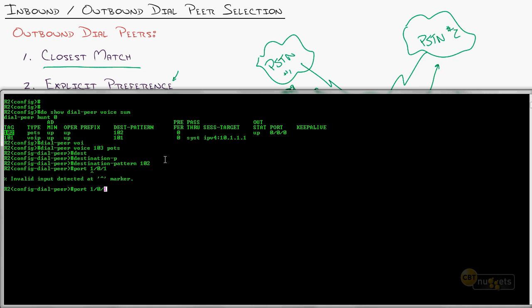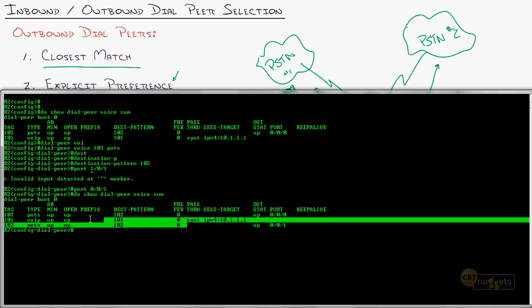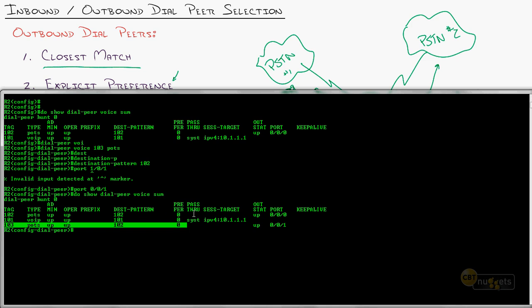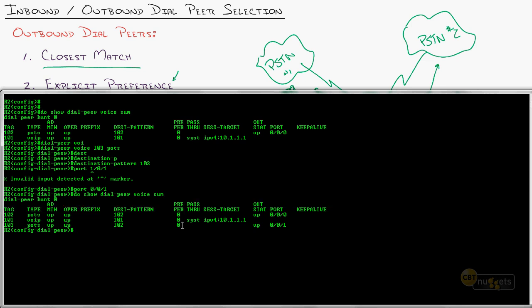Oh, wait a sec. I'm on the UC520. So 0/0/1. So wait a sec. Let's go look here. I'm going to do show dial-peer voice summary, and now I've got not 1 but 2 destinations to 102. Now you notice that one of the things that it's kind of wrapping around, it says prefer. These are set to 0 by default.